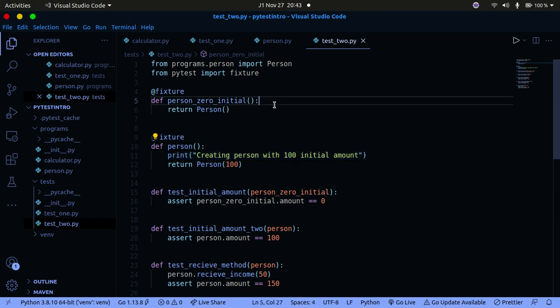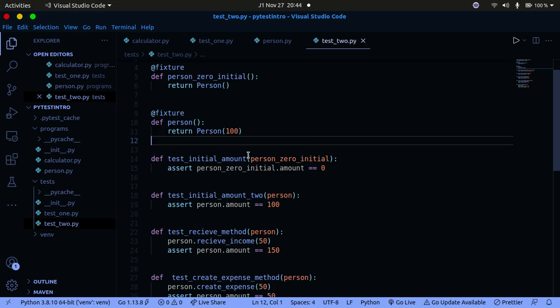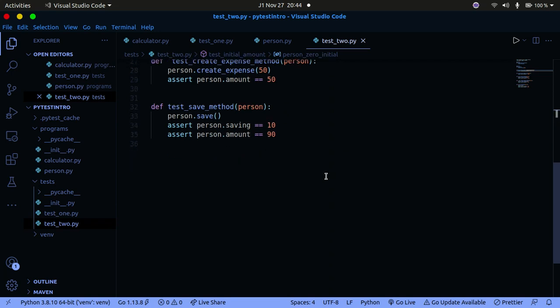So even if you keep creating another thing here, it will also call this. Basically it's just a function that is being called, and that function simply returns an object, and that object is assigned to this variable, and that's when you can use it in your test case. So that prevents you from repeating your code over and over again. So guys, that's how we can deal with those test cases.